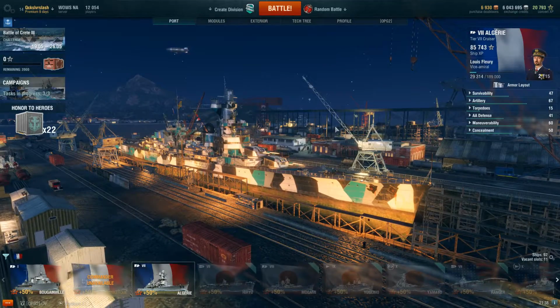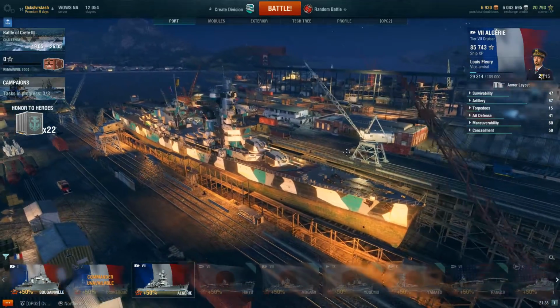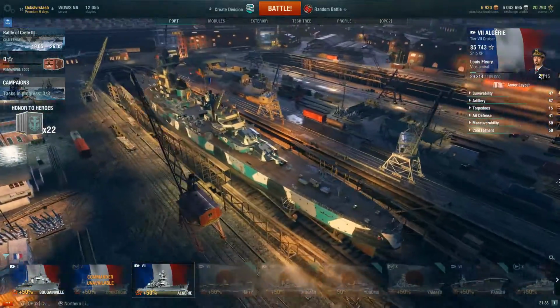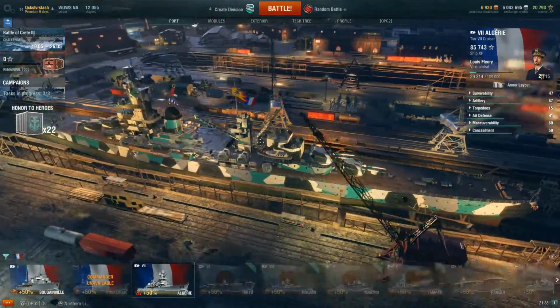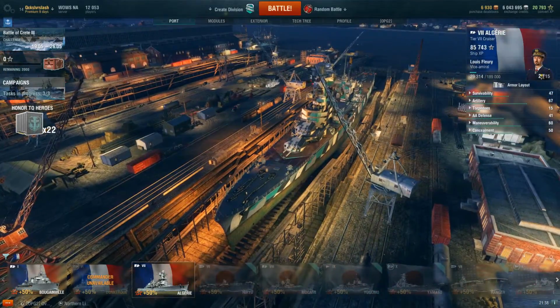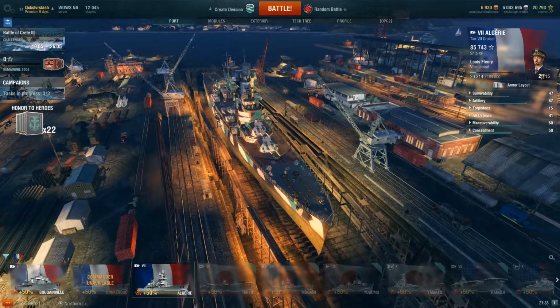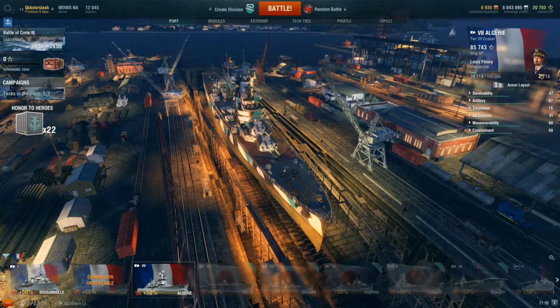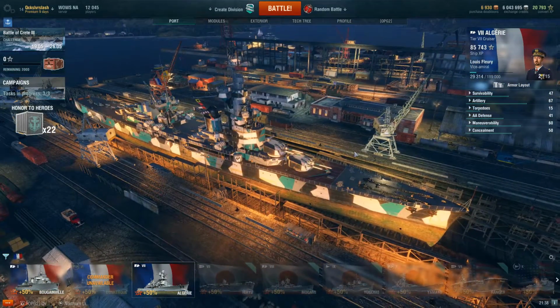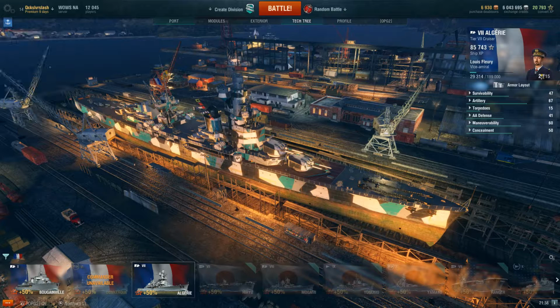It's been a long time since I've done one of these, and it felt appropriate for me to make another one. And since the French cruisers are still relatively new to the game, I thought I would focus on how I play the Algérie. The reason I'm picking this one is, A, it's where I'm at in the line. I'm not to tier 8 yet. And B, it's kind of the first ship that becomes distinct when you look at the tech tree.